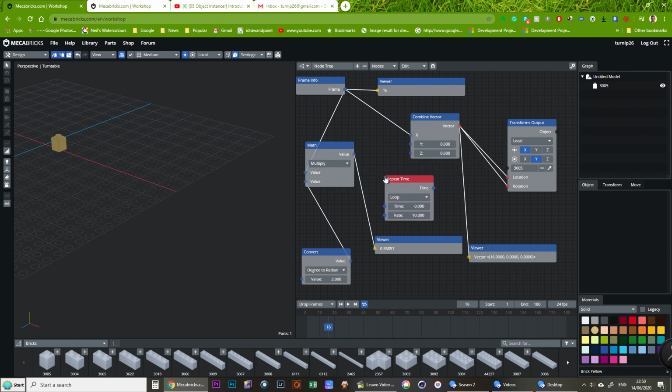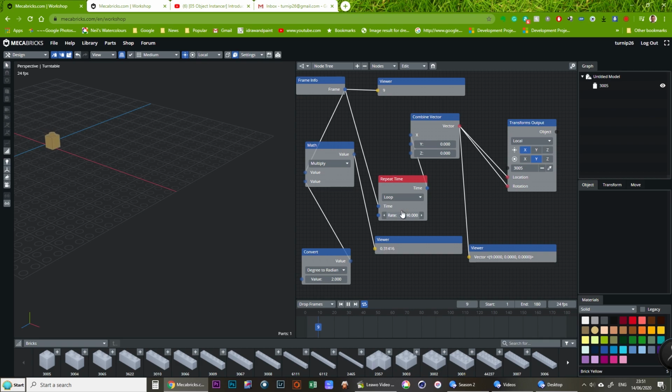And then the other one is repeat. So you've got loop and ping pong here. So in terms of the movement, if I take this frame value and place it into time, then place the timeout into X. So that's now a loop for 10. That's basically doing is every 10 frames, it's just resetting on a loop. So it's limiting the movement basically. If I wanted that to run for half, I could change it to 90, and then it would loop at 90. As soon as it gets to 90, you see it kick back, start again.